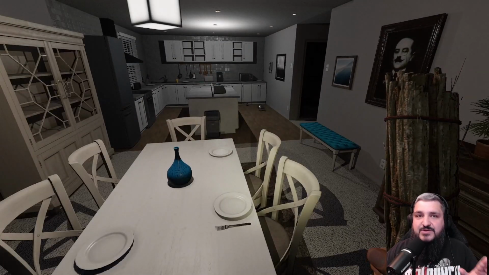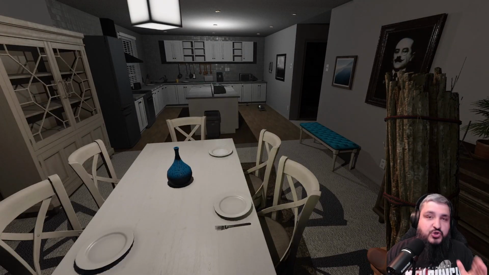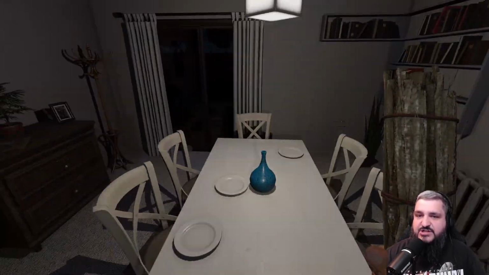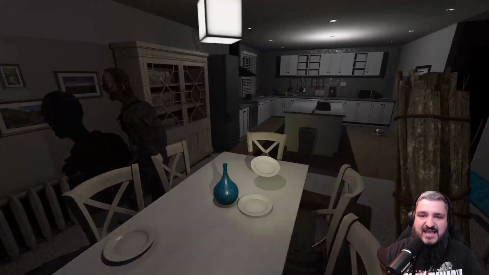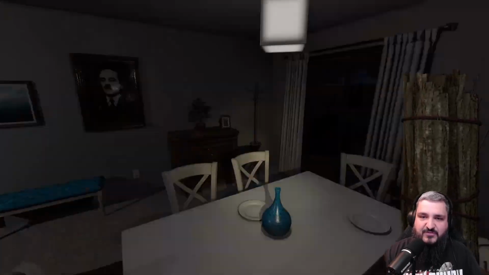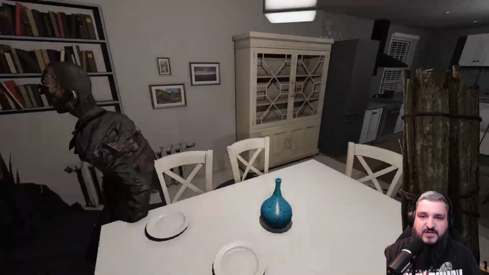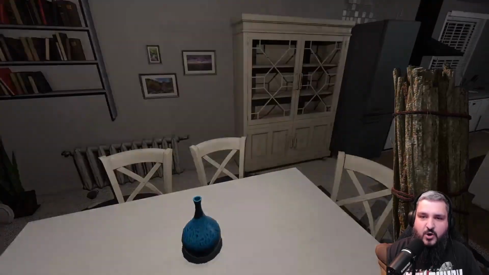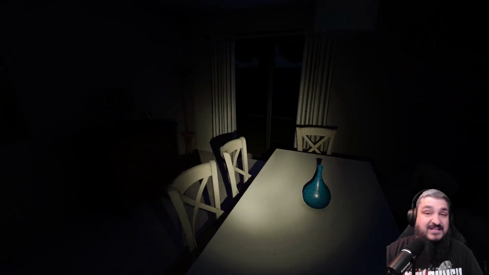One of the things you need to do when you're looping is don't use all your sprint. You need to use a little bit of it just to get away and then save it. Use a little bit, save the rest. It's getting close again, use a little bit, save the rest. And just keep doing this over and over again until the hunt ends.